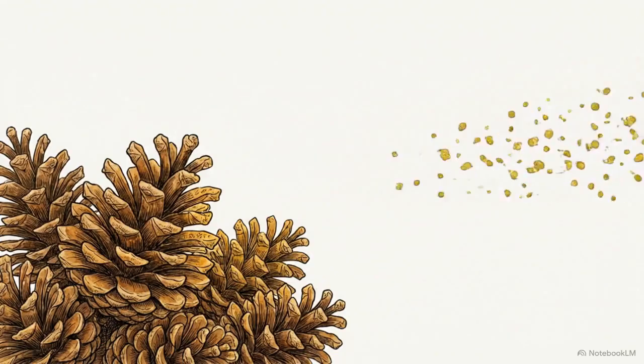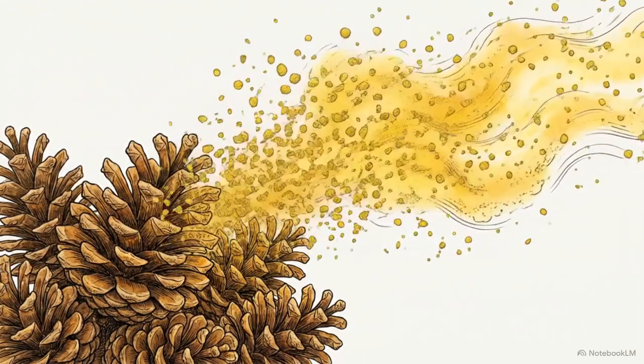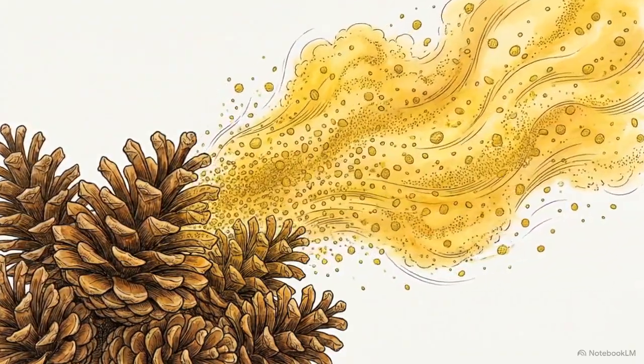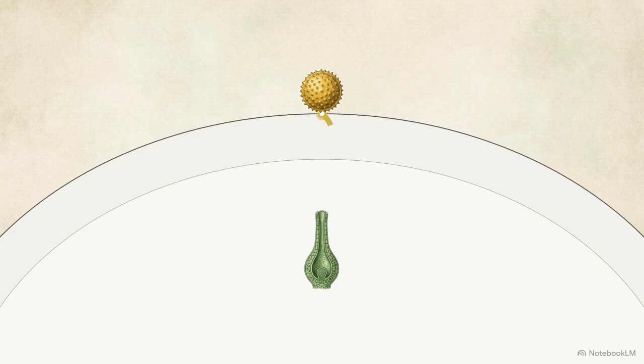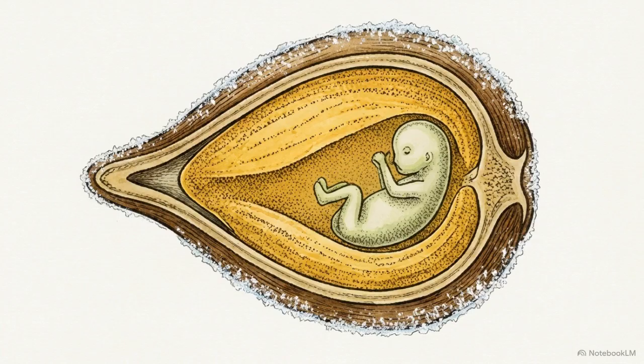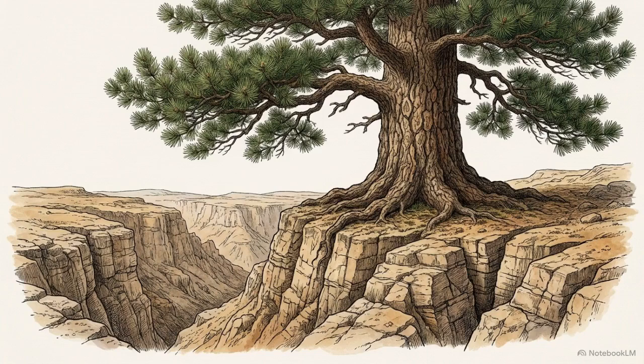Gymnosperms do not require a film of water. Instead, millions of pollen grains are released and carried by air currents to reach the ovules. When a pollen grain reaches the ovule, it germinates. A pollen tube grows through the tissue to deliver the male gametes directly to the mouth of the archegonia. Following fertilization, the ovule becomes a naked seed. This structure protects the embryo and provides a self-contained food source, allowing the plant to survive in a dormant state until environmental conditions are favorable. By utilizing the wind for transport and the seed for protection, gymnosperms permanently broke their reproductive dependence on liquid water.